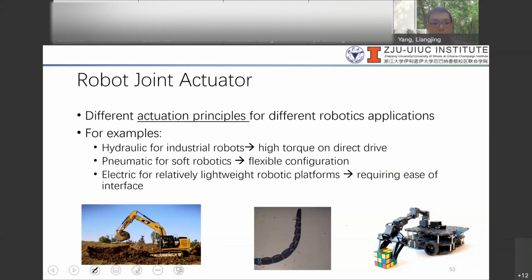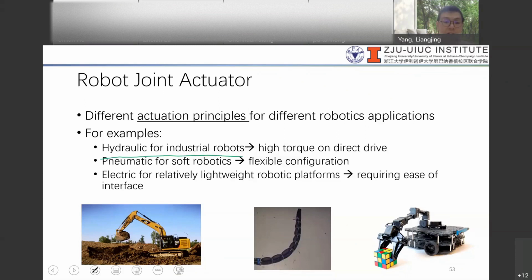Usually for heavy duty stuff, something that creates high torque directly without too much transmission mechanism, a very powerful actuator, you are looking at hydraulic actuators. You will see hydraulic actuators for industrial robots very often.